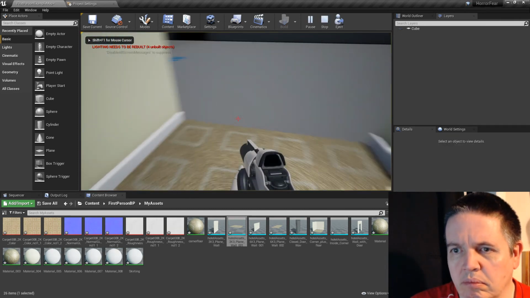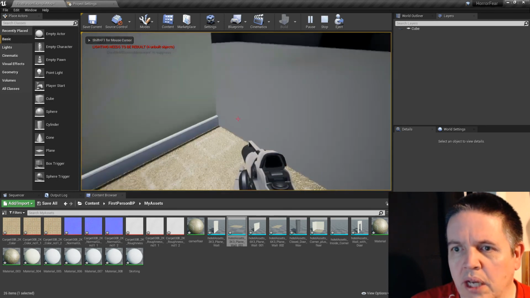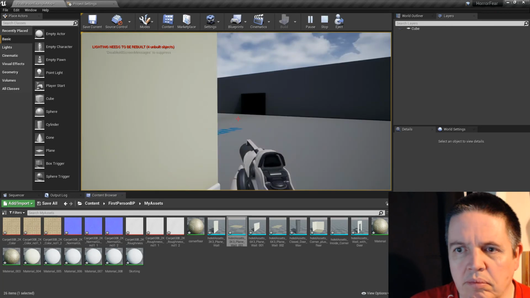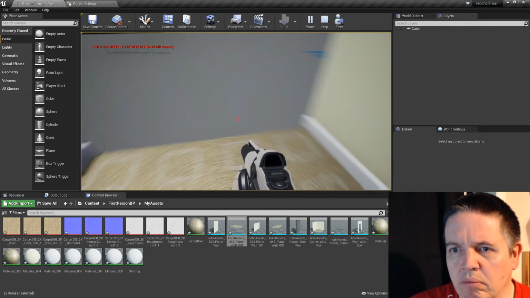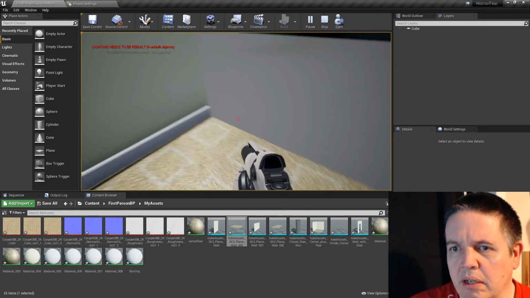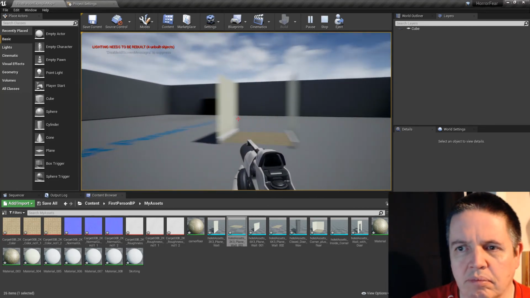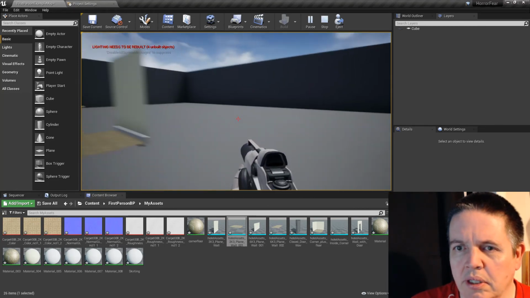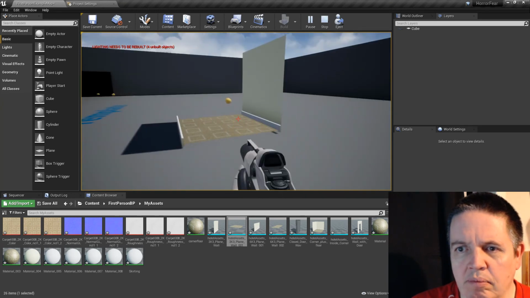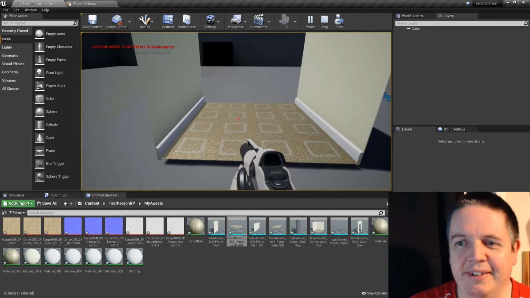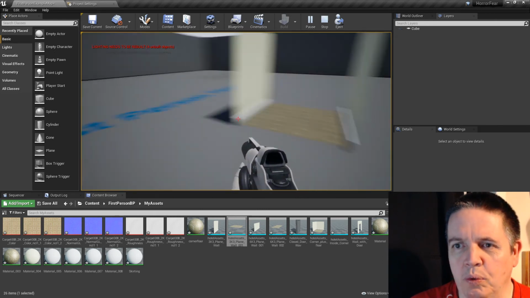That's going to be wide enough, isn't it? Wide enough for a hotel maze. We've got the collision on already. Happy. Oh, that was a big jump.